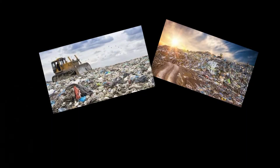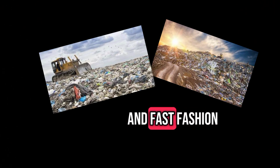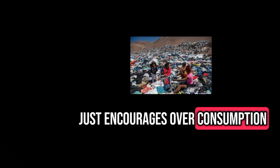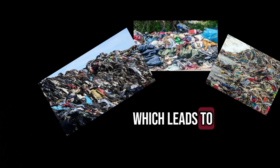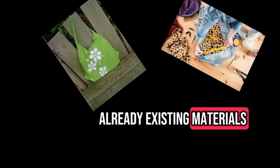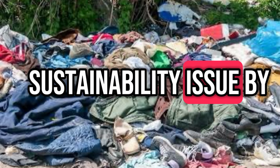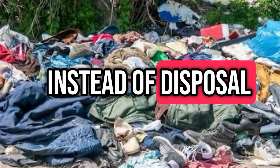Oh, I'm back. But this goes into the APES topic of waste reduction and resource conservation. Every year, millions of tons of clothes end up in landfills, and fast fashion just encourages overconsumption, which leads to huge amounts of textile waste. By upcycling an old shirt into something useful, like our tote bag, we reduce this waste and extend the life of already existing materials. This project is helping solve the sustainability issue by promoting reuse instead of disposal.